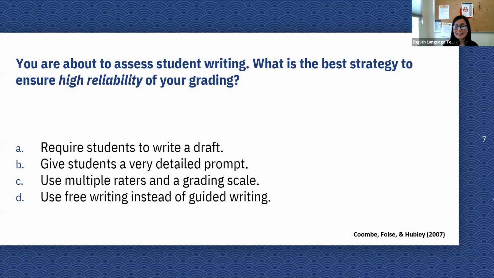And the last one is, you are about to assess student writing. What is the best strategy to ensure high reliability of your grading? Require students to write a draft, give students a very detailed prompt, use multiple raters in a grading scale, and use free writing instead of guided writing. So A, B, C, or D.